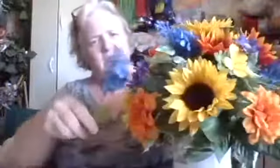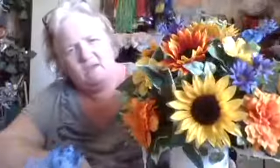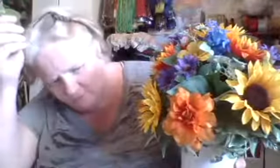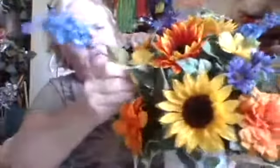And now I got a big empty space right here. I'm turning it around so you guys can see. Big empty space. So what we're going to do is go ahead and let's fill it. I got like two more of these, I think. One. Oh, that's a different color. I got one more of these. Okay, so since I only got one, we're going to put it right about in the middle just so that it kind of evens out and shows that there's this flower maybe here.